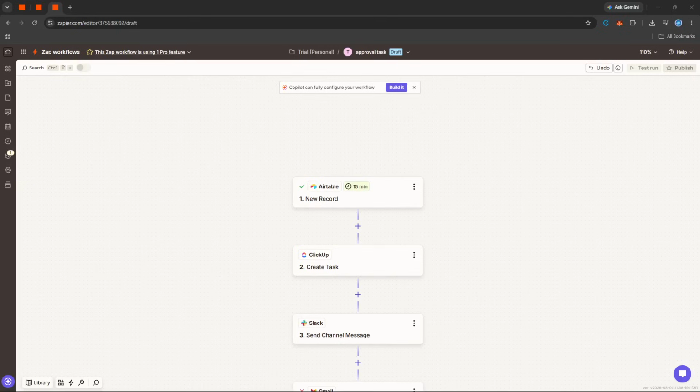Another common one, if you have different approval paths based on request type, IT versus HR for example, you drop a path step right after the Airtable trigger. Zapier's paths editor lets you build conditions without code, and then you route to different sets of actions. And keep an eye on your task usage if you're on a free plan. Every step per Zap run counts, and with a high volume of requests you can hit your limit. You can monitor that under billing.